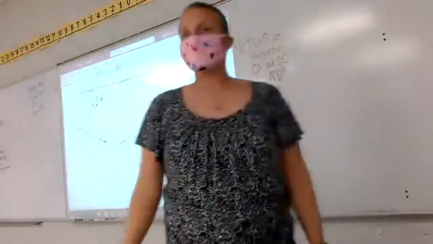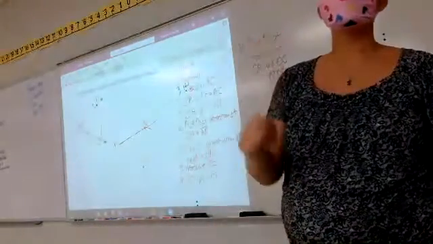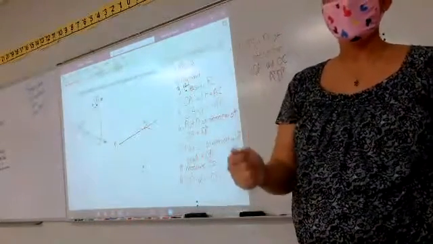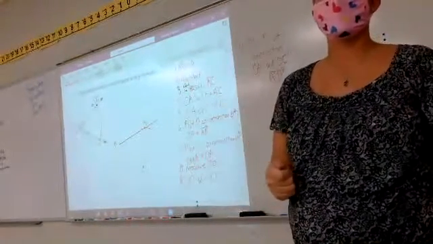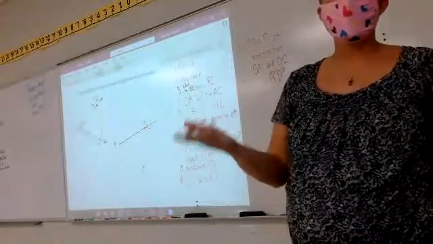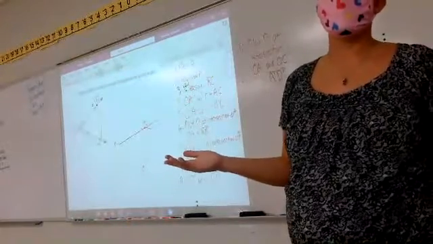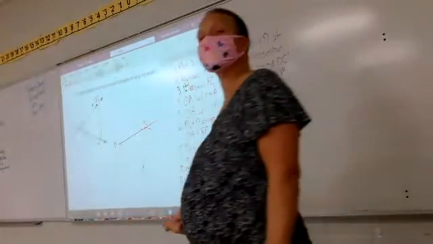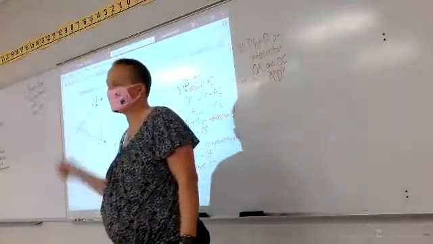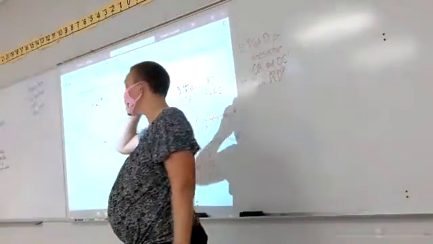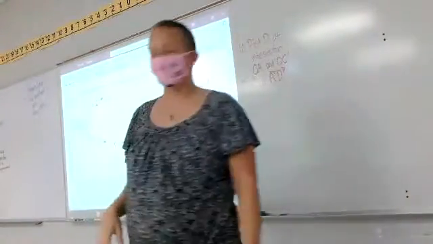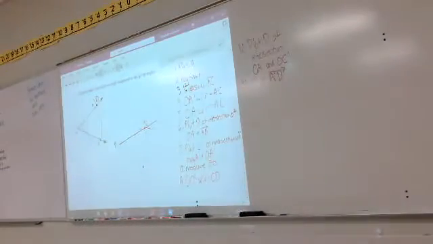You do not. We're doing Euclidean constructions. You have a straight edge and a compass. There's a protractor on here for no reason, and a ruler on there for no reason. We talked about that. So you're doing a Euclidean construction. All you have is a compass and a straight edge. That's all that you can use there. That's how you copy your angles. Step 3 here. Copy 3. Next page.